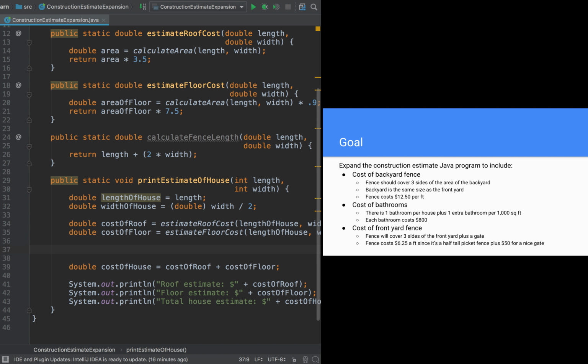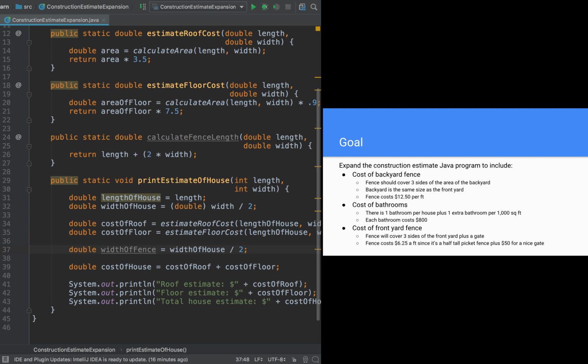Since the length of the house is the same as the length of the plot of land, I'm going to say that the width of the fences is half the width of the house. So it will end up looking like a skinny backyard, a little bit fatter house, and then a skinny front yard. So I'm going to say that the double width of fence is the width of the house divided by 2.